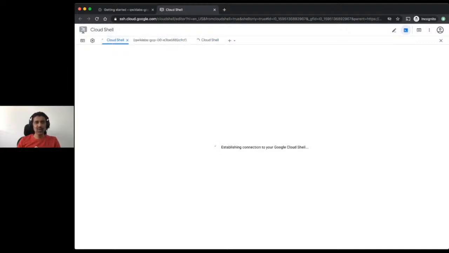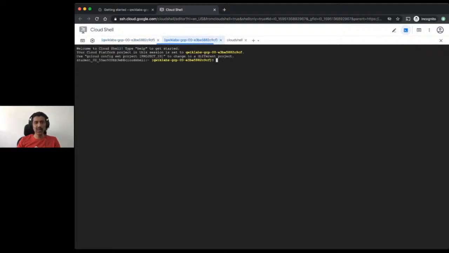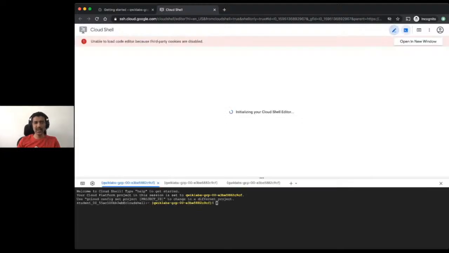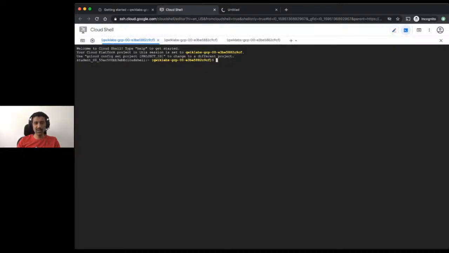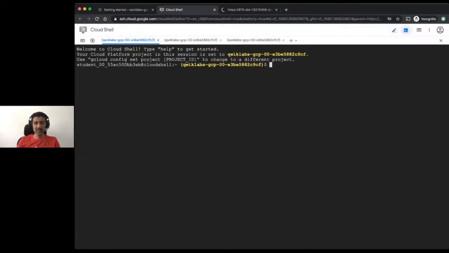In addition, we will also set up an IDE which we will use to look at the code. The IDE is already built for us, so let's just go to the IDE. All right, let's make this a little bigger. Okay, so now the IDE is set up.